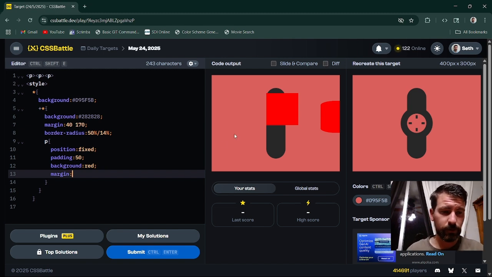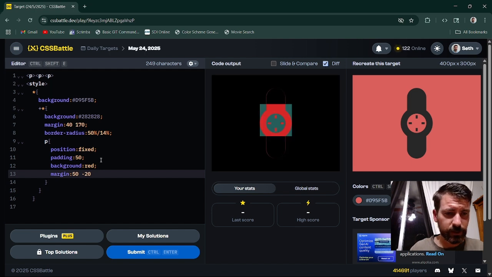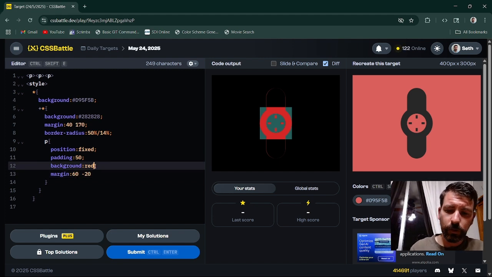Okay, I'm already blinking out again. 10, 50 and 0, -50, 20. Okay, somewhere in there. Let's look at our diff this time. I just want to center the circle, which I did with the -20, so let's get 60. That looks about right. Alright.